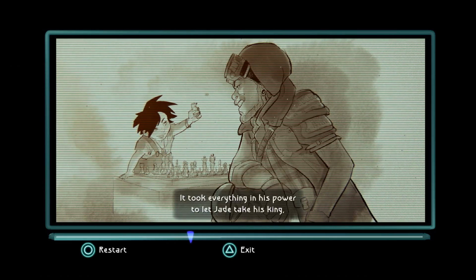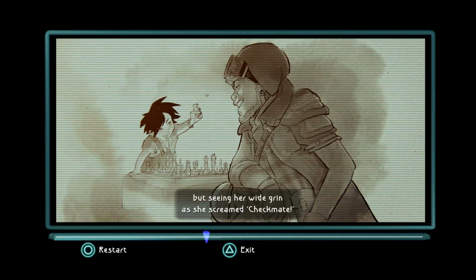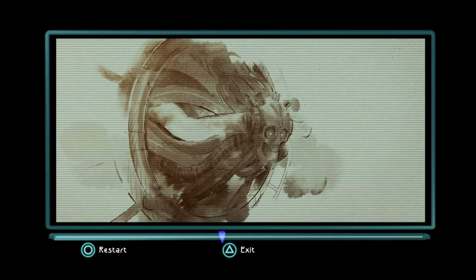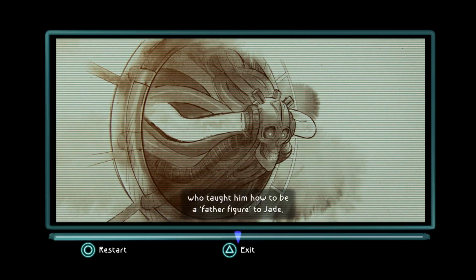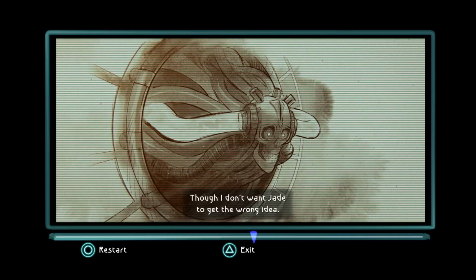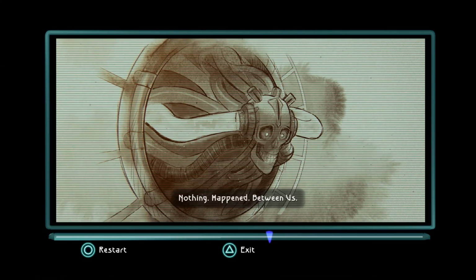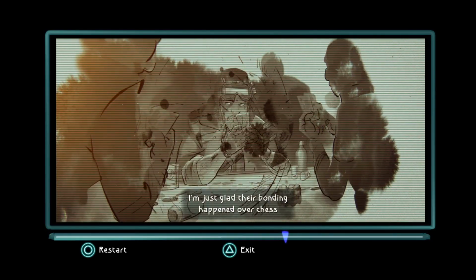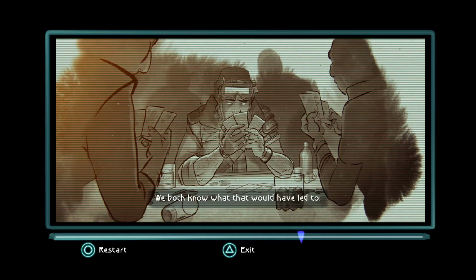It took everything in his power to let Jade take his king, but seeing her wide grin as she screamed, "Checkmate!" made it all worth it for him. Callum was a strict mentor, but strangely enough, it was Primera, an AI of all things, who taught him how to be a father figure to Jade, as I am her mother. Though I don't want Jade to get the wrong idea, look, make sure you tell her, Paige, nothing happened between us. I'm just glad their bonding happened over chess and not Callum's preferred games of chance. We both know what that would have led to.